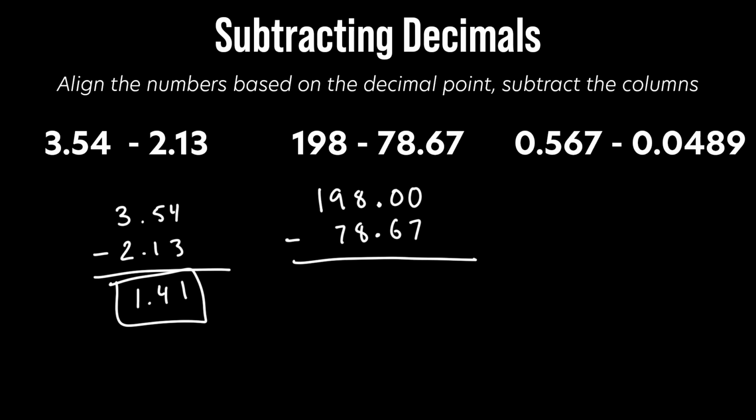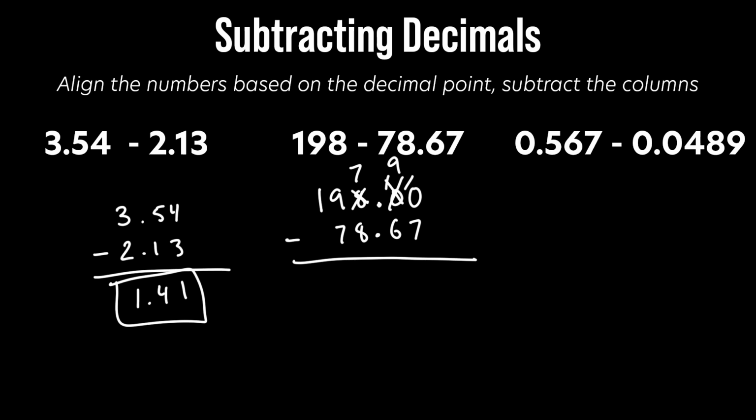Our first calculation involves subtracting 7 from 0, and we can't do that unless we borrow from the digit to the right, but that's also 0, so we have to borrow from the 8 here. So this is going to be 7, and the digit to the right of the decimal point is going to be 10. And then we can borrow subsequently from this one, which would be 9, and then the digit to the right would be 10 as well.